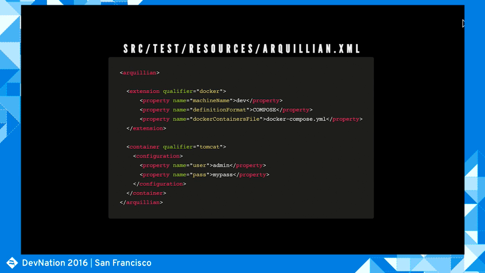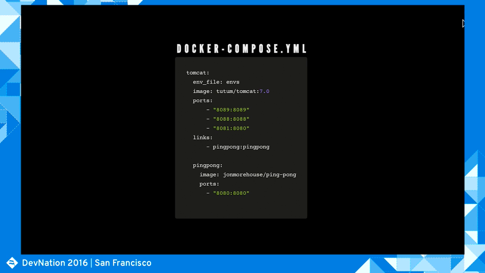And then you qualify the container, saying that what's running inside one of these images is actually a Tomcat instance. So now we can connect to the Tomcat instance as if it was running on our local machine. The Docker Compose file is fairly simple, standard Docker Compose, both version 1 and version 2.